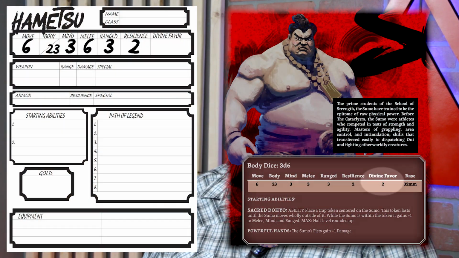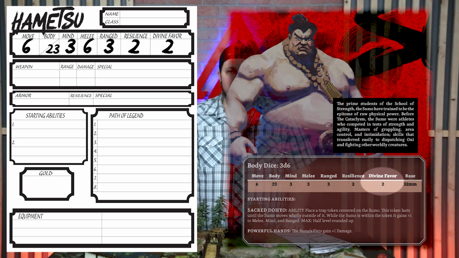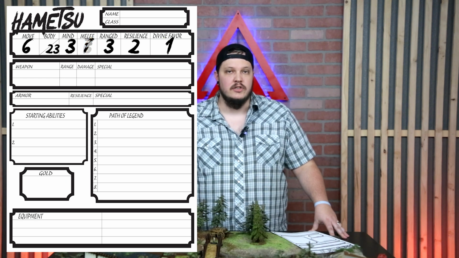Each hunter begins with 2 divine favor. These can be spent in-game to reroll your dice or force enemies to reroll theirs. Divine favor spent on rerolls is replenished between games. However, I can permanently spend one of those now during character creation to add 1 more point into one of those stats. Since I want my sumo to excel at melee combat, I'm going to spend one of my divine favor to increase my melee up to 7.